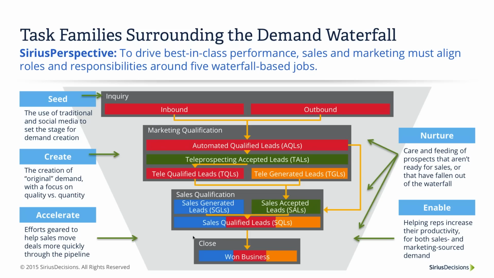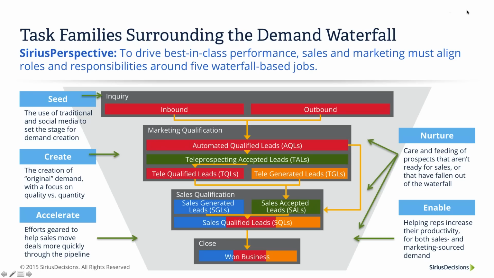But you're trying to close that deal faster, or maybe get that deal over some known humps. And a good way to do that could be through a webinar. It could be through a face-to-face event, or some other types of networking activities. And so accelerate activities typically go between sales qualification and that close phase.